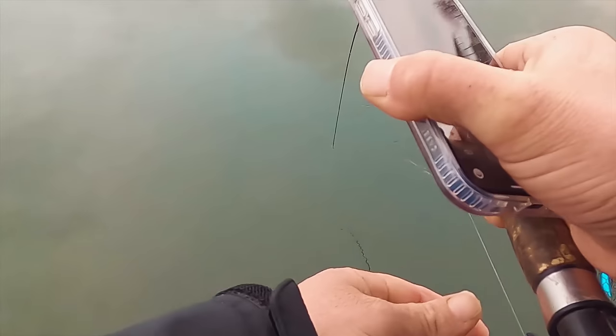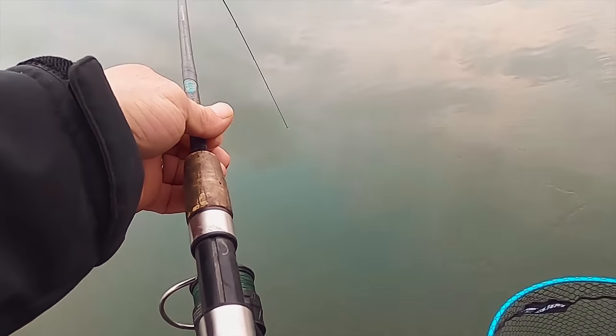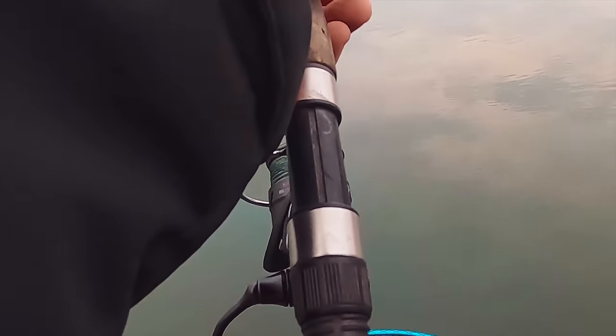Here he comes, right here, getting right in the net. There she is. Here she comes back up. Nice fish. Nice big fish. Come on, come on. I'm going to get this fish in the net, and then I'm going to show it to you. I'm going to have to put my phone down here for a second, guys.